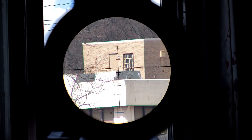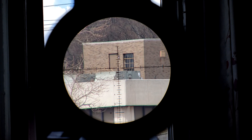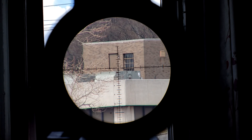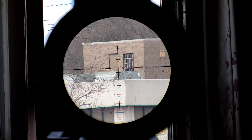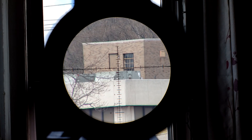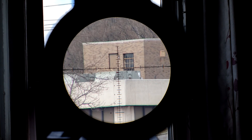As you can see, we are already looking through a scope. This just so happens to be the Steiner T5XI 3-15, set at 15X at around 400 yards. The caps that I have on this are Tenebrex front and rear, and as you can see, we can see through the scope without any sort of issues. My question is to see once I take the caps off, if the image inside the scope is going to change at all. Because you'd think that there is a little bit of a perimeter on the front and the rear — would that make a difference?